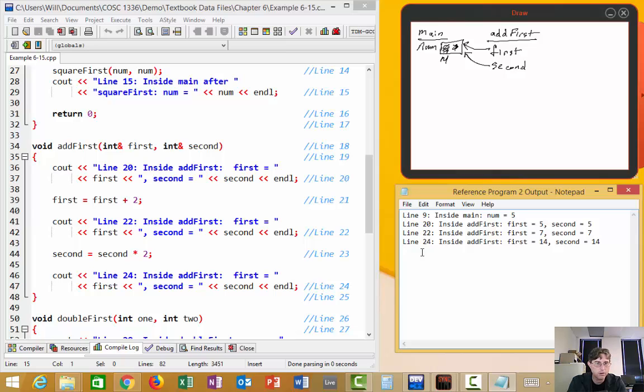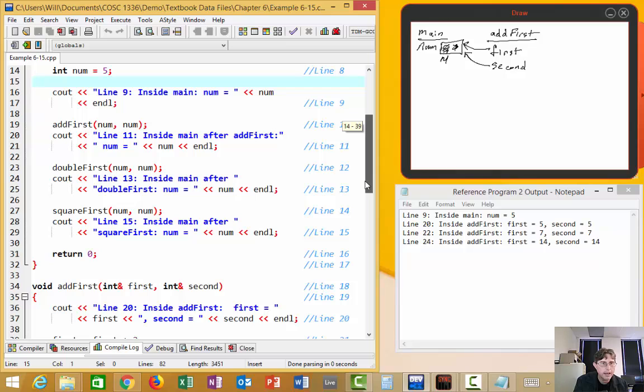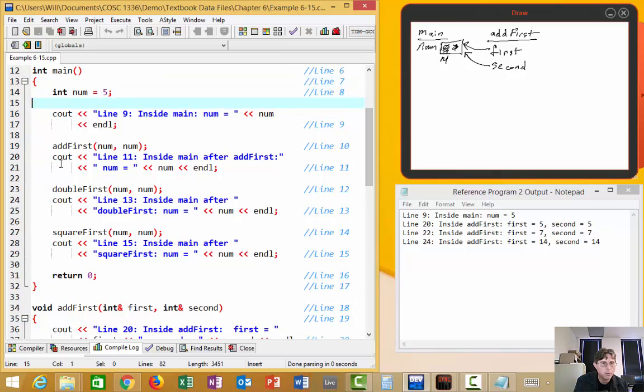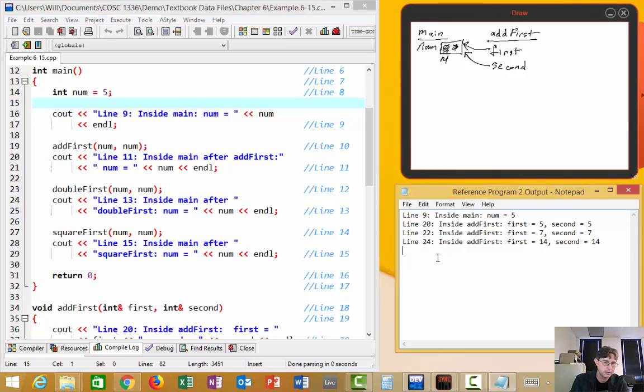So that's add first. That's the end of add first. So we skip back to where we were. And we do what? Oh, line 20 is where we were. So we're going to output line 11 inside main after add first.